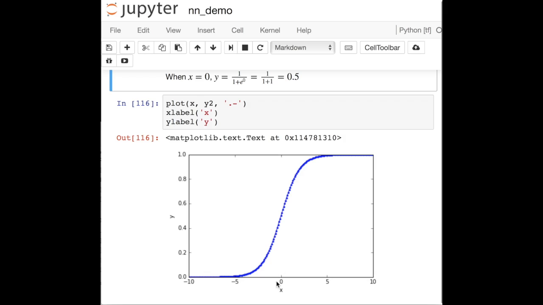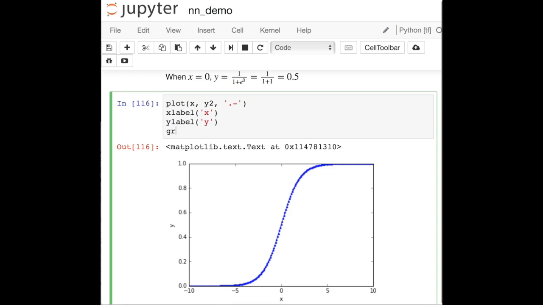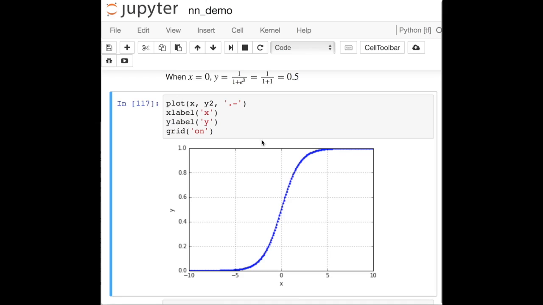When x is 0, it is exactly 0.5. I think we have a function called grid. We can turn on the grid to have a look at the function's behavior, but we do not have a line here to show exactly the 0.